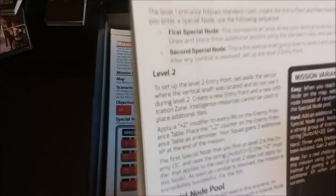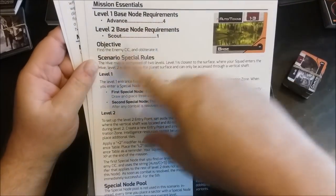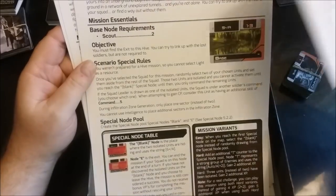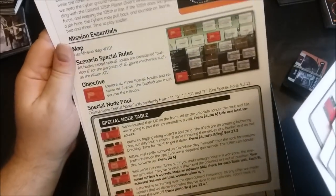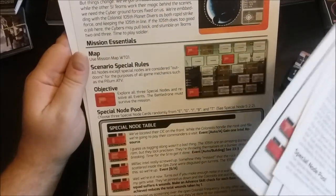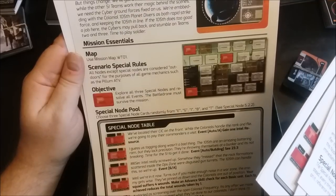And then we have some Horde missions. I haven't looked through all these. So H6, Into the Dark, that's a Horde mission. Horde mission 5, I haven't put these in order. All the Horde missions, these are the mission cards. And I'm not sure what the SBs are. I think that's for a campaign.